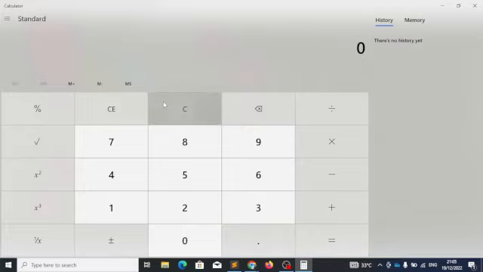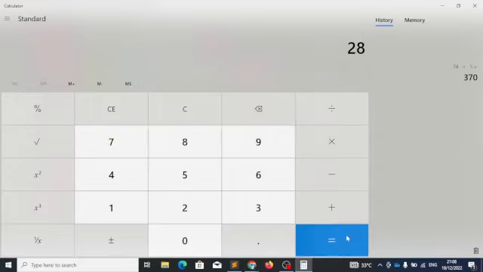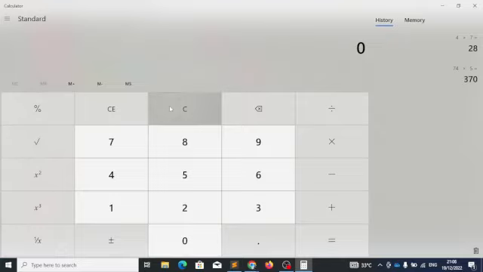Then lastly, it will have this to clear the whole screen. If I click on this, it will clear the whole screen. So that's what you want to do. You want to be able to do things like this and press equal to, then it will give you the results. Something like 4 times 7 equals this. If you want to clear the whole screen, you can clear the whole screen. You don't need to add other things, don't worry for now. Let's take things step by step.